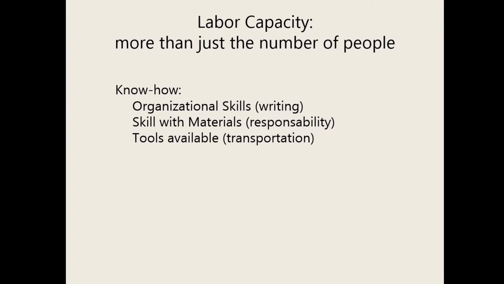It also requires great skill with materials — and that doesn't just mean knowing how to put the pieces together, but also a whole structure of responsibility. At its peak, this ends with legal accountability: a large section of the Code of Hammurabi is dedicated to punishing builders whose houses collapse. If a man's house collapses and kills his child, the builder will be fined. Labor capacity also requires a great number of tools, because transporting 1,000 cubic meters of mud brick is quite a task — whether one carries them by hand, by sled, or by wheeled wagon makes an enormous difference in labor costs.